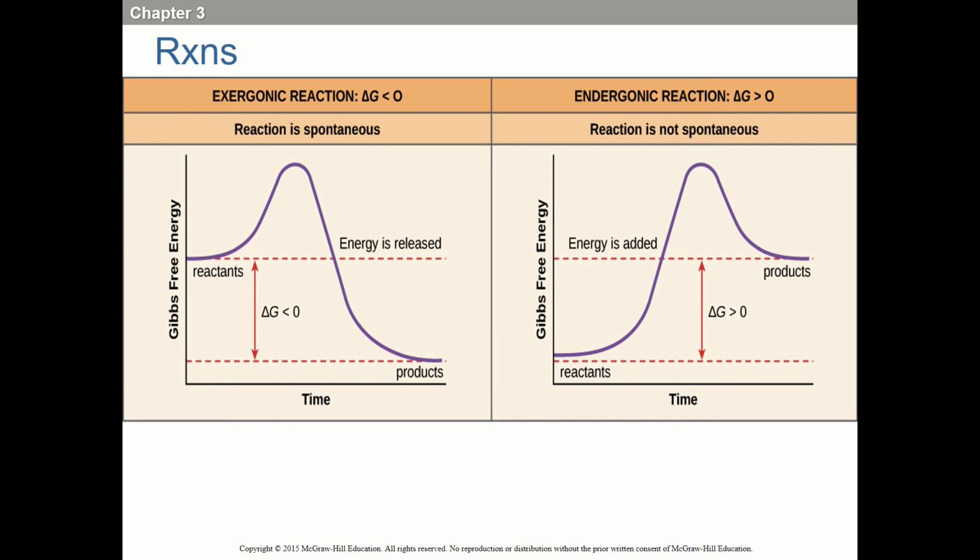Moving on. Endergonic reactions versus exergonic reactions. I want you to notice where the directionality of the reactants to the products is going in both of these. In terms of the amount of energy within a substance, an exergonic reaction has more in the reactants, then it is broken down, and then we have less energy in the products. Everyone good with this?